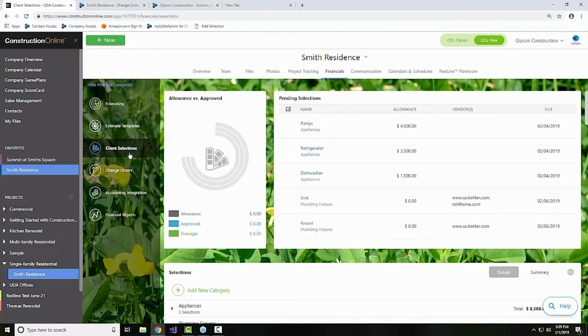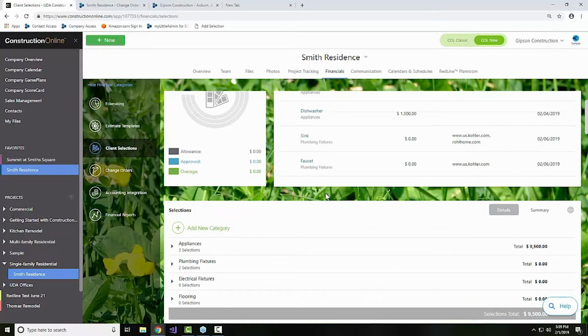Sometimes what I'll hear from my builders is that the clients are so excited about their project, and they really are excited to look at those selections, but maybe don't always realize the impact that not doing that on time might have on the budget for the project, or the timeline for the project, or the way that it works in terms of being able to actually order the materials needed to have them on site on time to actually start that part of the project. It's something that the clients don't always know, and that's okay, but we have designed a system to really help not only make it interactive and fun for them, but also help really keep the client on track in terms of the selections process.